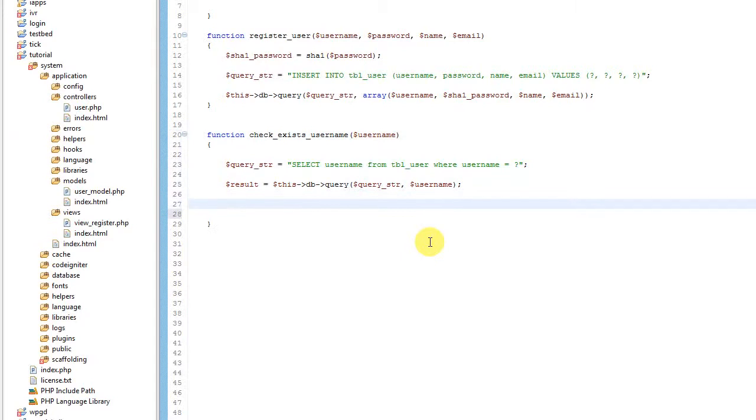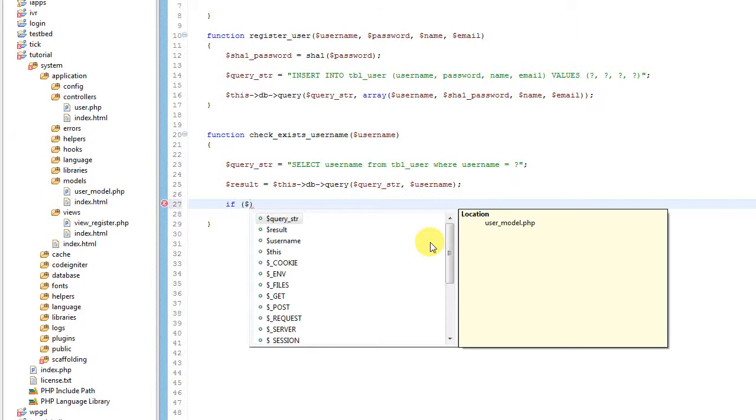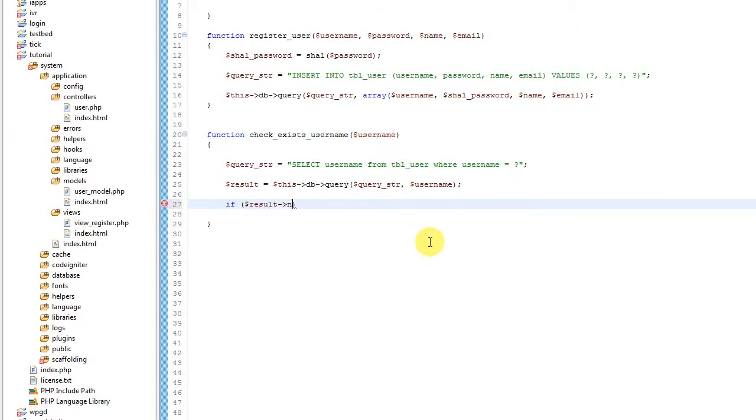If it doesn't exist, it's going to bring back no rows. If it exists, it's going to bring back one or more, and it shouldn't obviously be able to bring back more than one because we have this check here. So what we'll do is check to see if the number of rows returned from that query is greater than 0. If it is, then the username exists. Otherwise, the username doesn't exist, and they can go for their life.